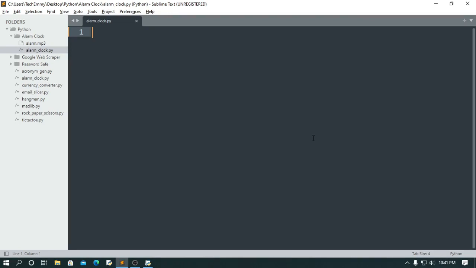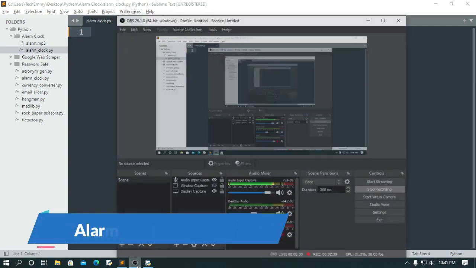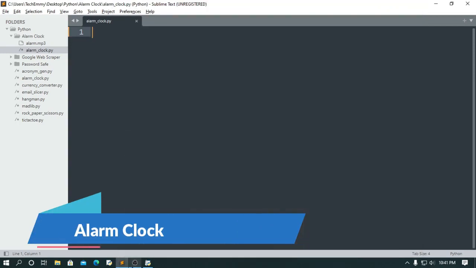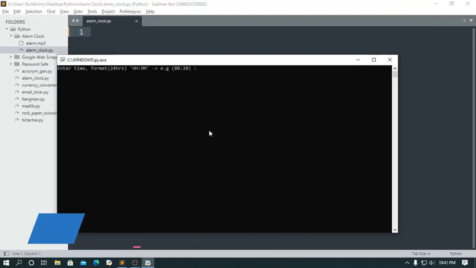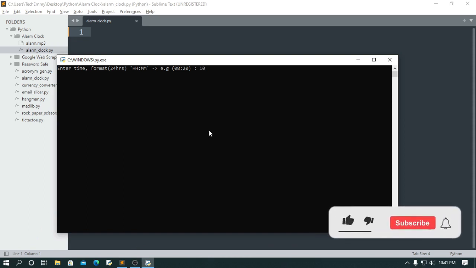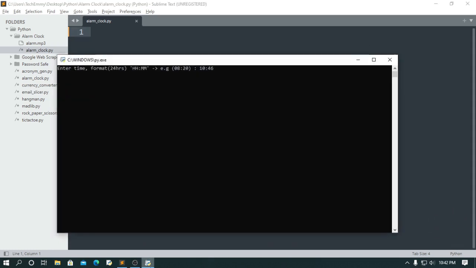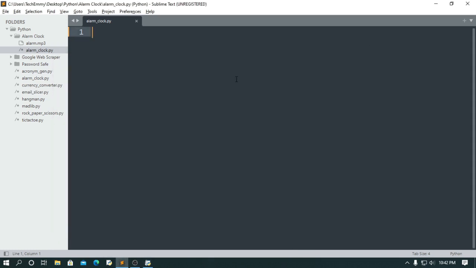Today we're gonna be creating an alarm clock. But before we continue, let's set an alarm for the next 5 minutes. So that's gonna be 10:46. I'm gonna set that so we know when this video gets to 5 minutes. Cool. The first thing to do is install the dependencies we're gonna be needing in the library.